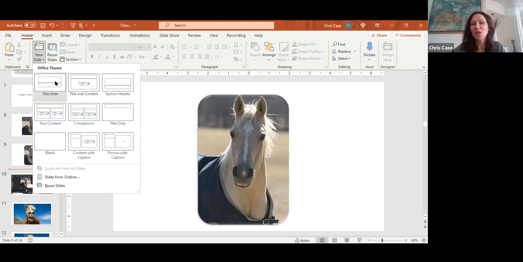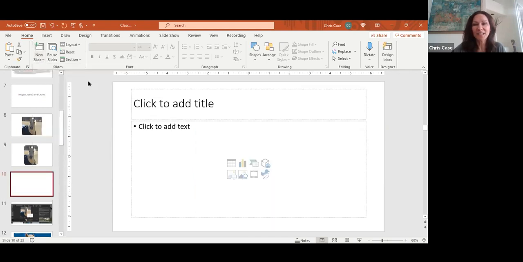And these are my two slides I use a lot. The title slide is when it's the very first slide or a different section. And then I use my title and content slide for things like this. So when I click on that, you've got all these buttons in a new slide. You can add a table. We're going to talk about that in a little bit.